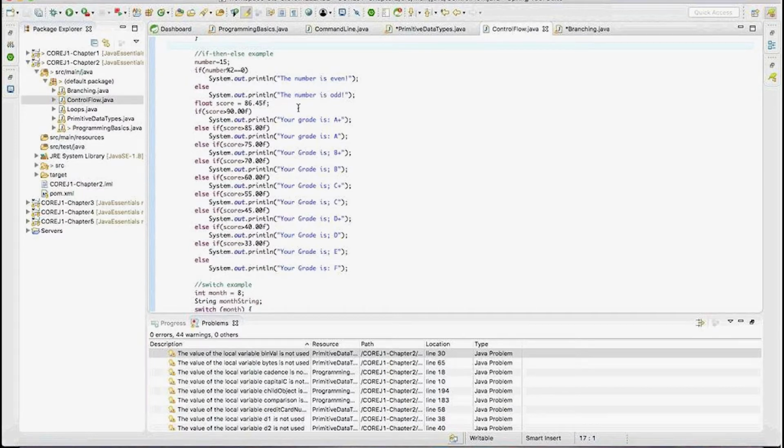Given the condition that those who score more than 90%, their grade would be A. Sorry, those who score more than 95% would be A plus, and those who score between 85 and 75%, their grade would be B plus. Those between 75 and 70% would be B. Those between 70 and 60 would be C plus, and those between 60 and 55 would be C. Those between 55 and 45 would be D plus, and those between 45 and 40 would be D.